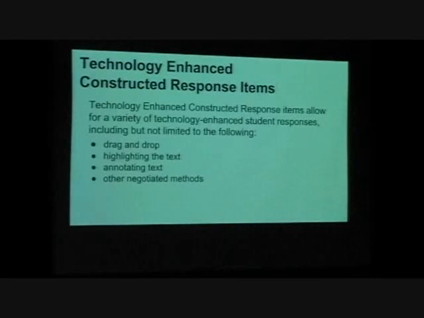The second type of question is the technology-enhanced constructed response. Basically, it targets the same skills that all the multiple choice questions did on the previous standardized tests, but just in a different format. And so they might ask students to drag and drop an answer, to highlight the text. You might ask them to annotate the text. An example might look like the following, where you can see the boxes at the right-hand side that ask the students to drag 3 details from the story that help them understand the main idea.